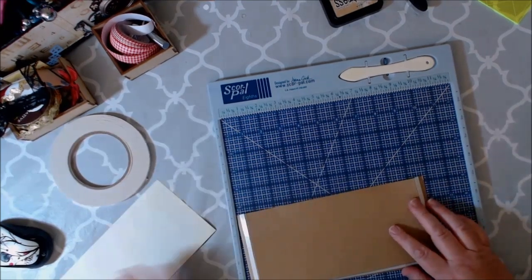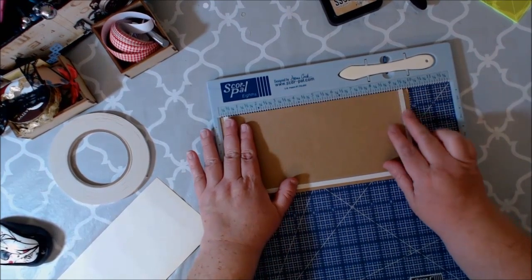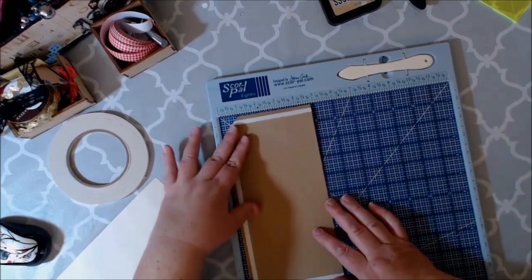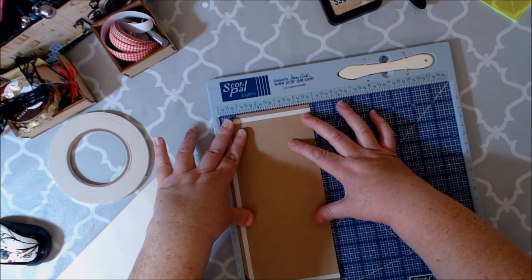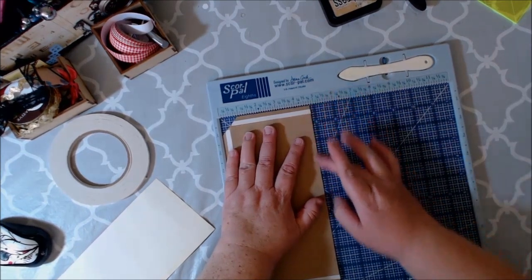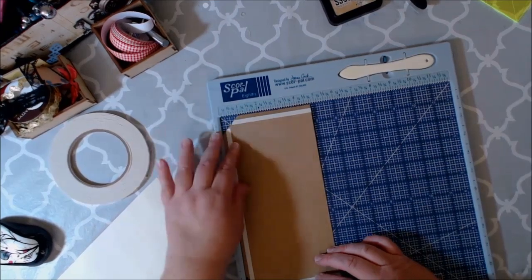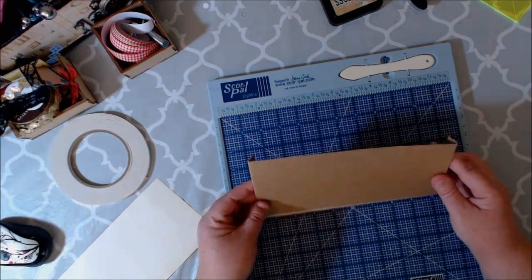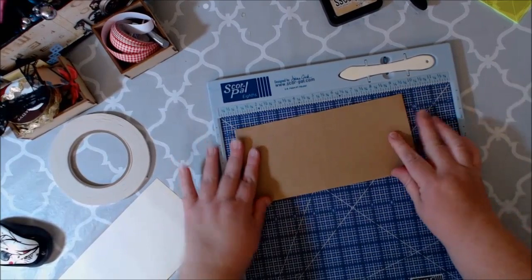Okay, so after my big boo-boo, I figured out the second envelope, or shall I say pocket. This one is going to be 9 7/8 by 4 7/8, but I actually took off about 1/16 of an inch after I cut it at 4 7/8 inch, okay? You're going to score it at 1/2 inch on all sides, and then you're going to, of course, add your tape and get it ready to be folded over.